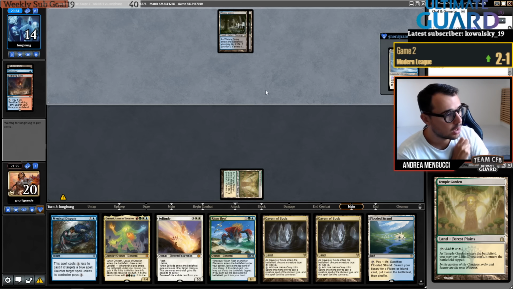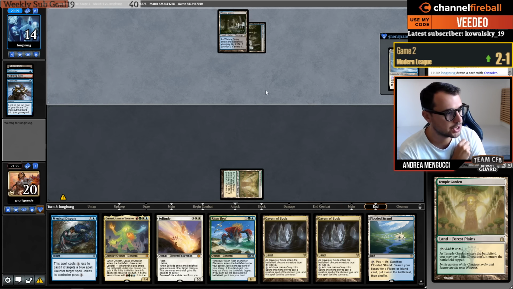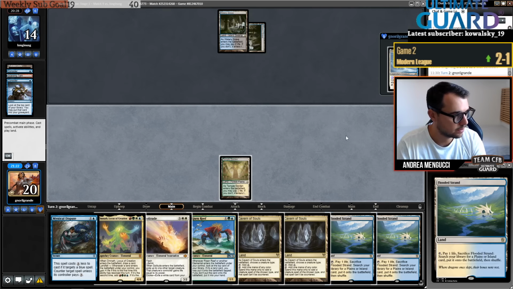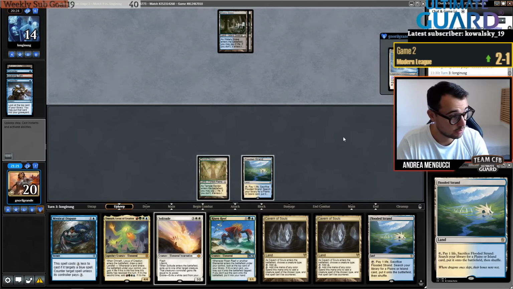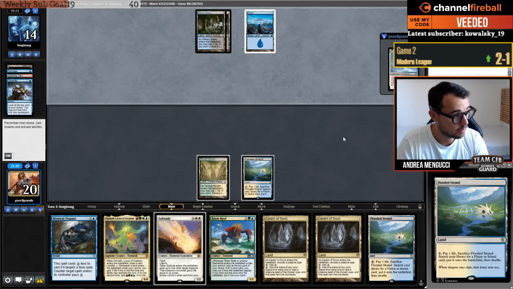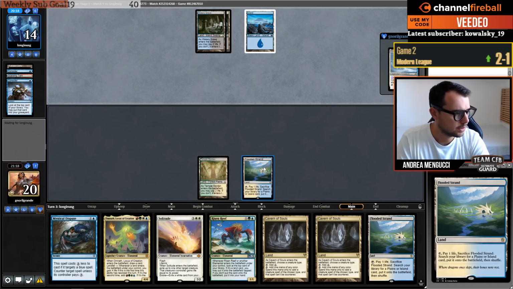Sure. This list used to run 4 Subtlety in the sideboard. Strange to see none. Very strange to see none. I love Subtlety. And it's fundamental as well. Although maybe Twinshot Sniper is very good. Could be.